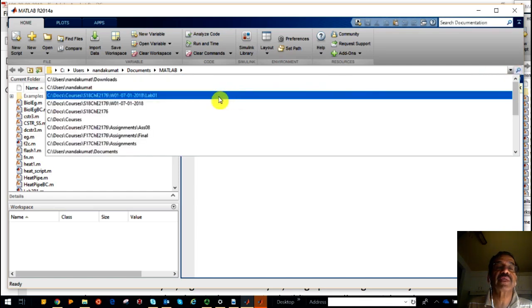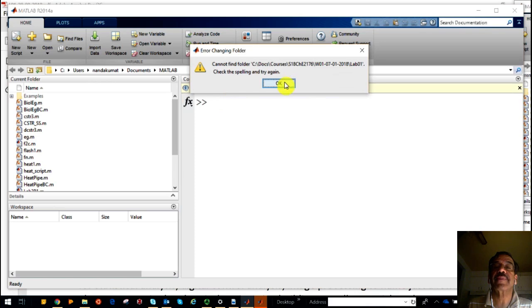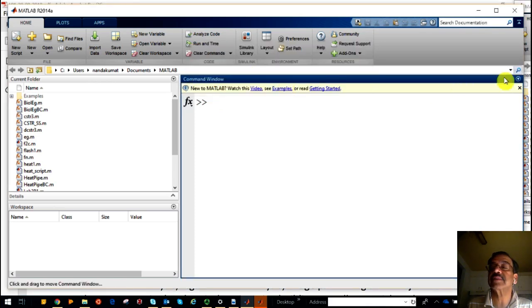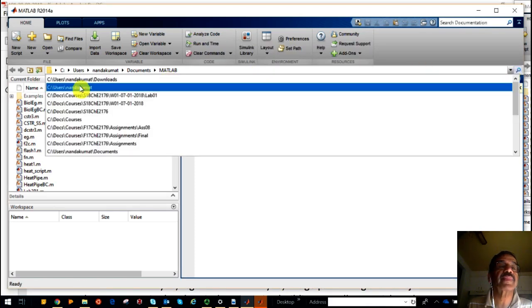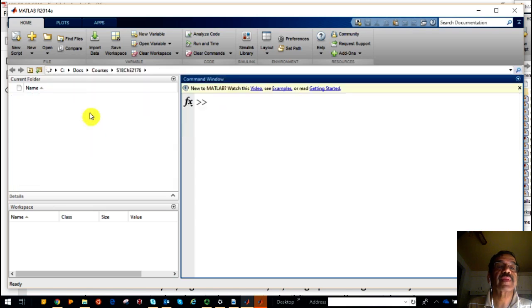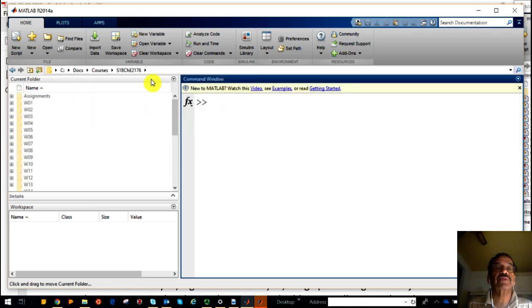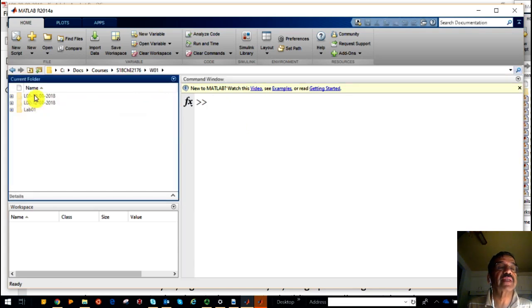For me, it is going to be the path for, I guess the path doesn't exist. Let me go to. Okay, so this is for this course, the folder, and within this I have week by week lectures, and then lecture by lecture. Okay, so this is the folder. I don't have any functions in there to show you, but what you need to know is that a path is important.